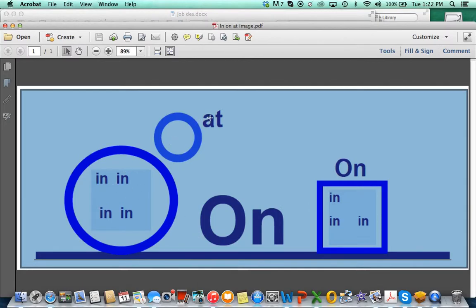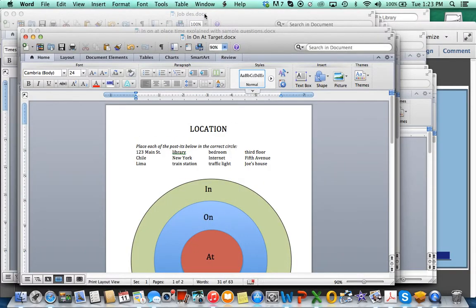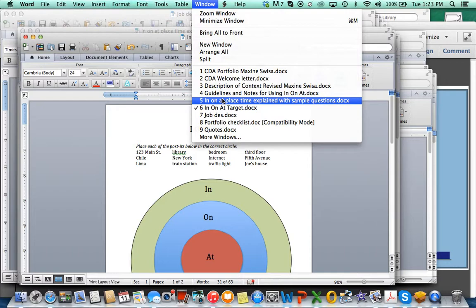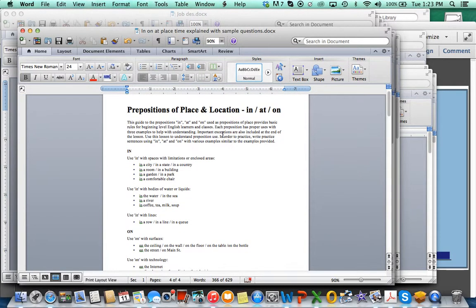And at can be tricky, and we talk about that because at can be inside the building or right next to the building or the location or whatever we are talking about. So I like this image as well. I think it's clean and sometimes offers further explanation for the students. And then we'll start talking about, okay, so what are the rules? When do we use in, on, and at? What are some guidelines as it relates to location?